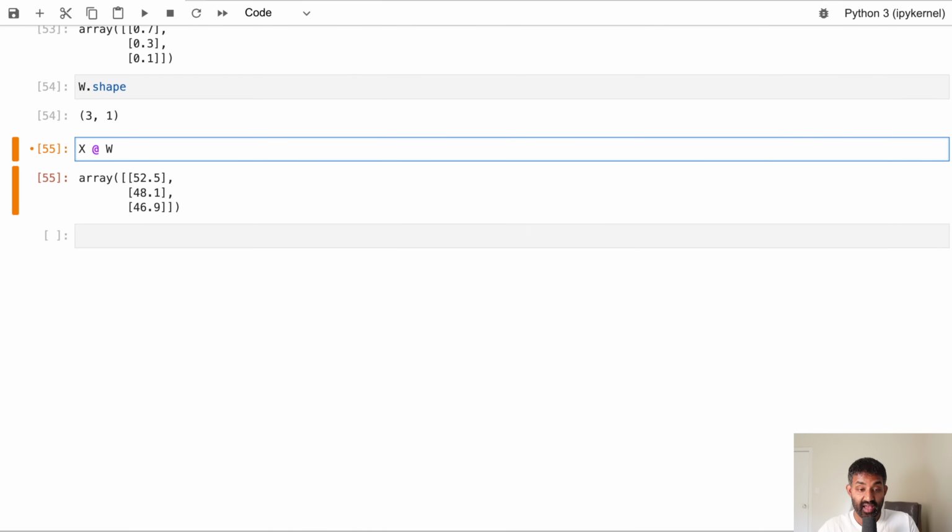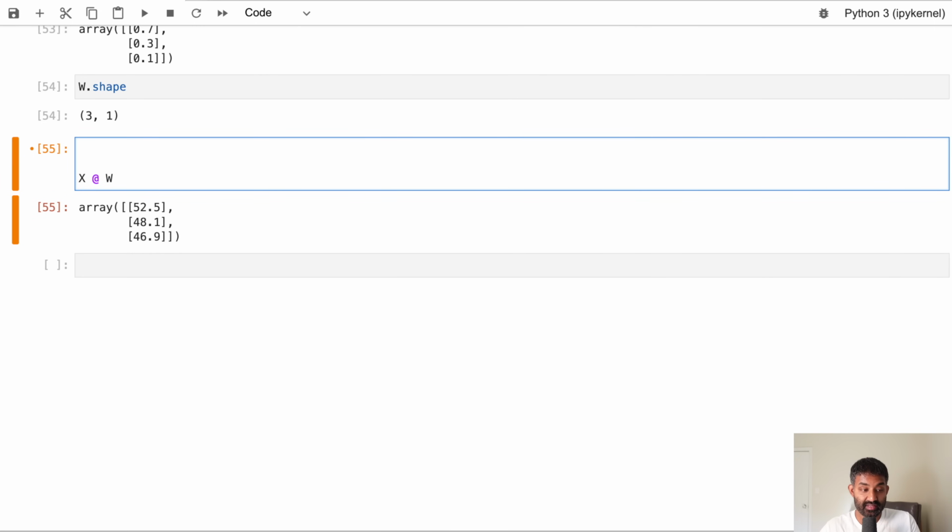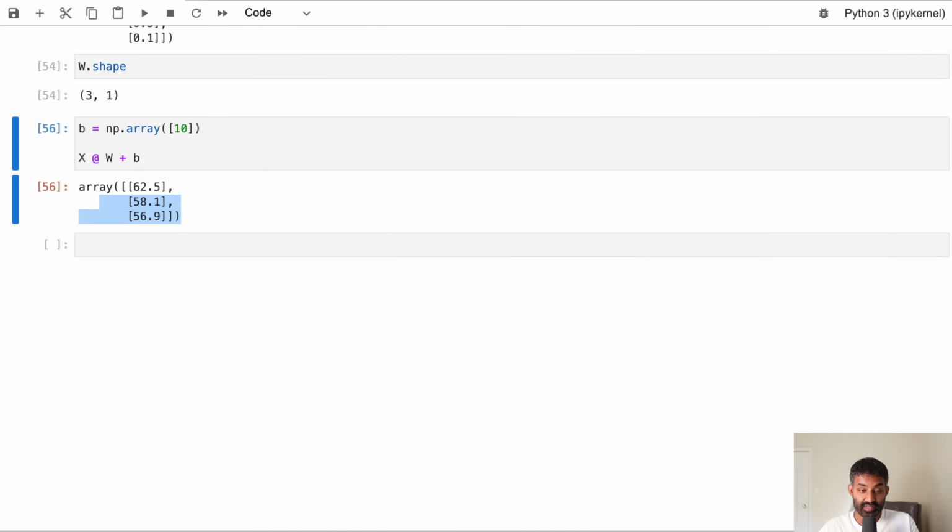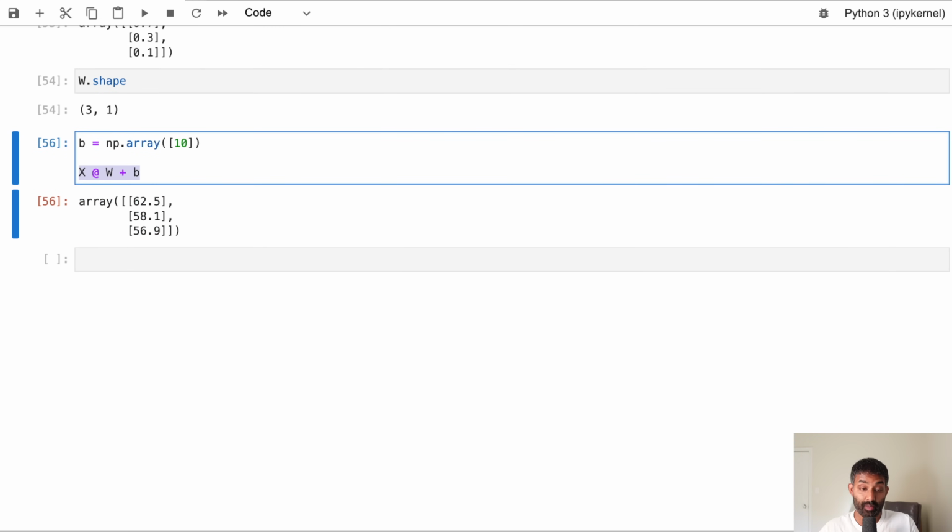Then we can go ahead and add in the bias. We'll first turn the bias into a vector, and then we'll add the bias in to x times w. So this gives us the same results as when we did vector multiplication and when we did the manual formula. But it's just one operation. It's way, way easier to write out, and it computes much faster on a GPU or CPU as well.